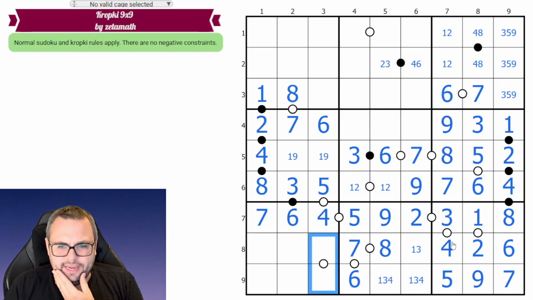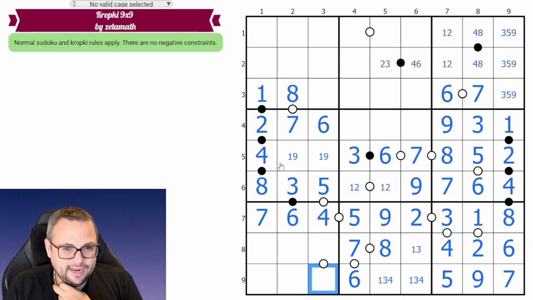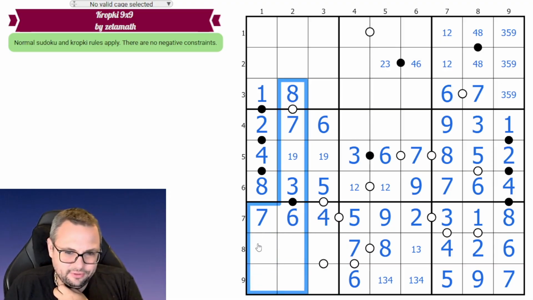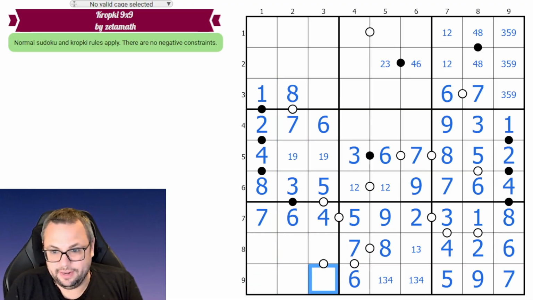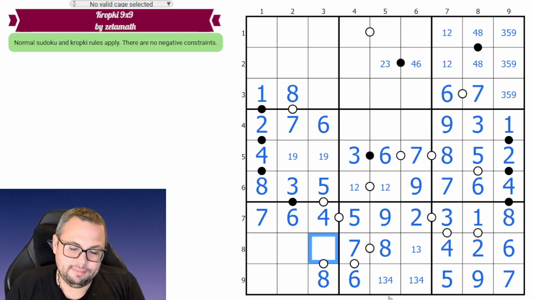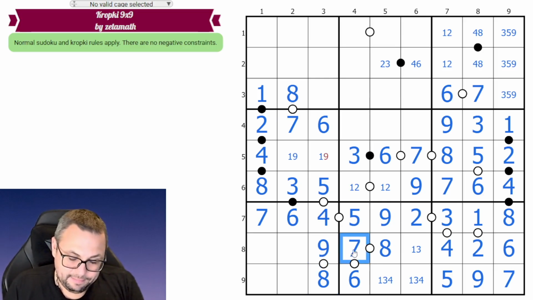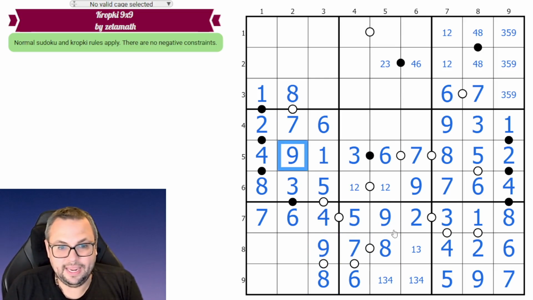Okay, I do see that actually this digit is an 8 just by Sudoku. If I just look at where 8s are looking, I've got a lot of 8s in the grid, so that digit's an 8. Which then makes this digit a 9 because this digit already has a 7 looking at it, which gives me the 1 and the 9 over there.